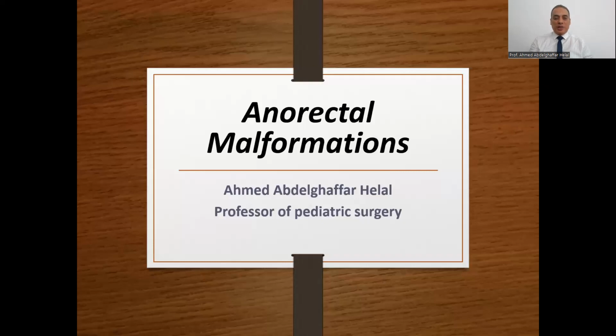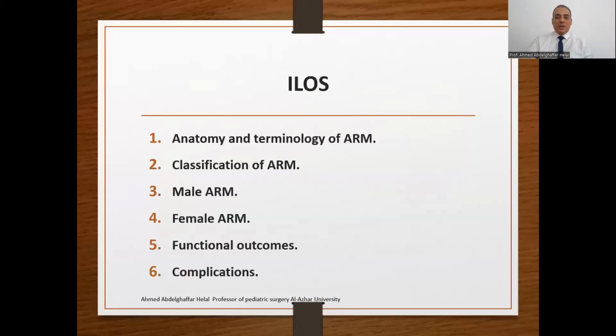Anorectal malformations. Our objective will be to understand the anatomy and the terminology of anorectal malformations, the old and the new classification for anorectal malformations, the male defects and the female defects. Also, we will speak about the functional outcome after the surgery and repair for this disorder. And finally, we will speak about some complications related to the surgical repair.